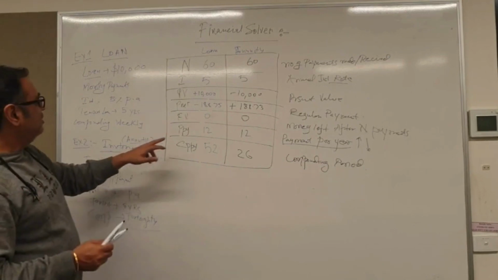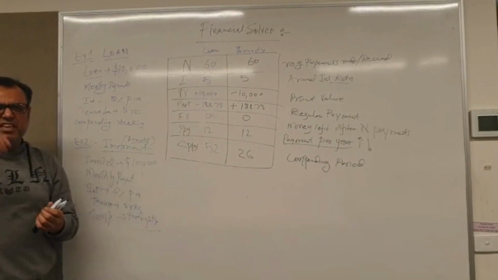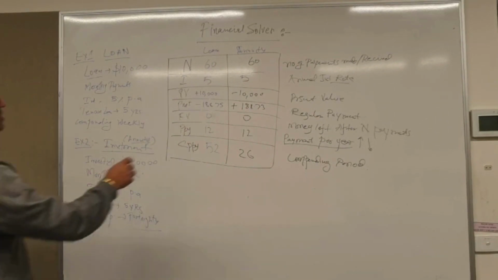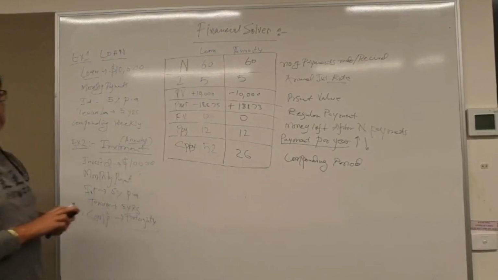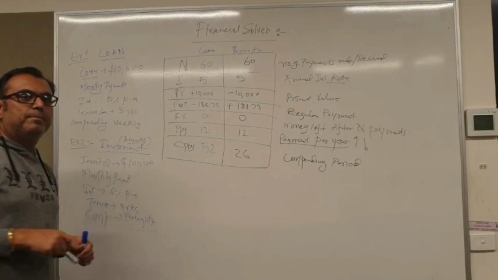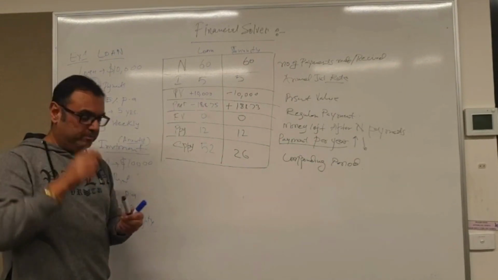And why on earth is there a difference here? Everything else was the same. Can someone tell me why there's a 2-cent difference here? Why did it not come out to be exactly this? Everything else was the same. What made the 2-cent difference here? And why? The compounding period. Wonderful. Spot on.